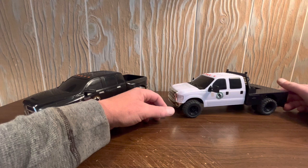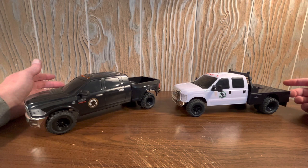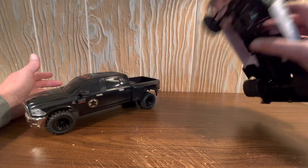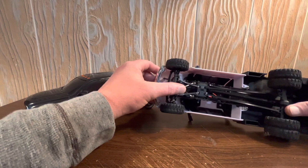So I was just thinking, well, now I'm stuck with two toy trucks and two more stretch kits that I may not end up using. So a day or so went by, and then it just all of a sudden hit me. Well, wait a second. What if I take the JLU front links off, and I replace them with deadbolt front links?